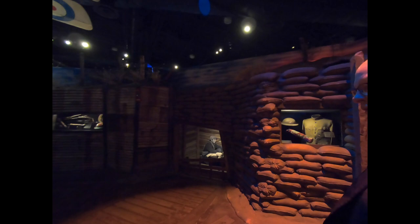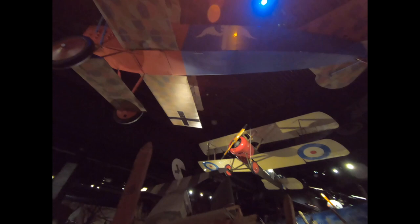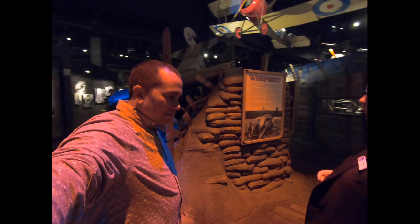This was why everyone wanted to be pilots — living in the trenches was awful. This is a mock-up of a trench showing how you would live, and then the captain would blow his whistle and you'd go over and run right into machine gun fire. Actually, what's funny is they walked right into machine gun fire — they didn't even run. It was old-world thinking, kind of Civil War type. The generals were one behind — they didn't catch up to the fact that the machine gun could kill so many people, and that's what it became: a slaughter.